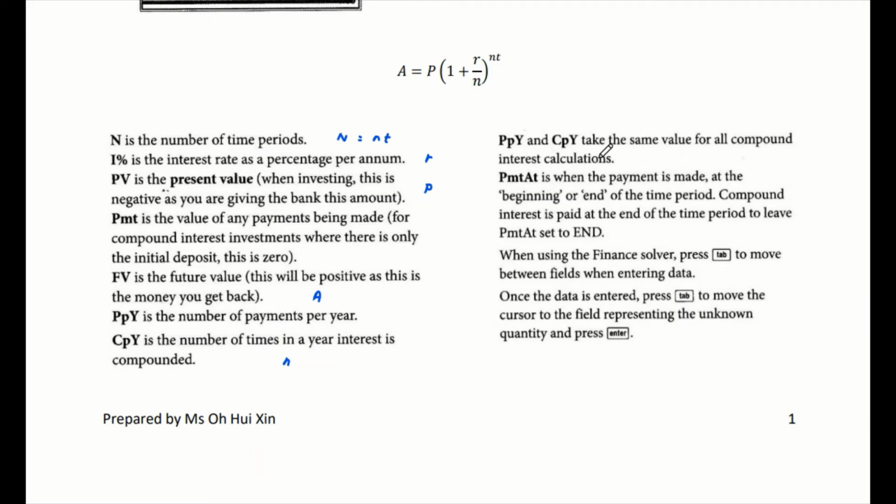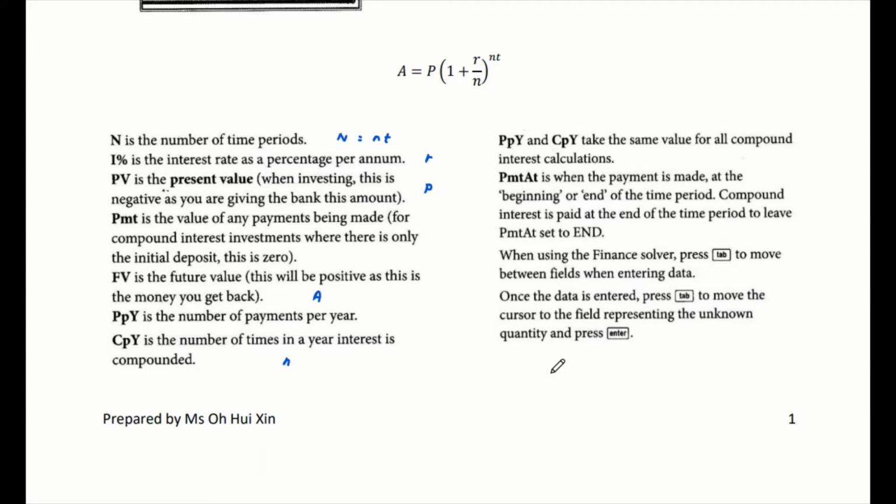Alright, I hope you get the idea. These are some special notes for compound interest calculation. For PPY and CPY, normally they will be the same, and payment normally is the N. For example, when you put in a specific amount of money one day, and the interest is compounded annually, that's the money you get at the end of the first year, and that's the money you get at the end of the second year. So later when we are solving, we are not going to change anything about the ending here. Then you can try to go through the notes again.